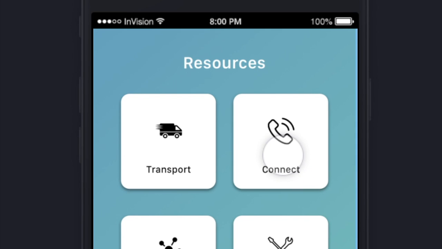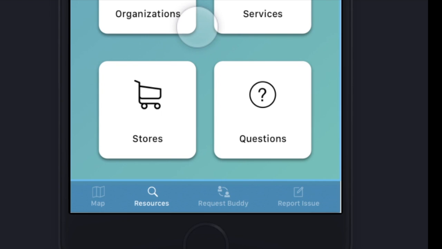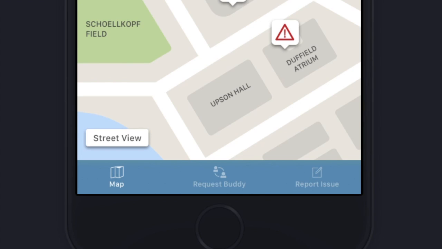The icon labeled Connect contains everyone's phone number, from Cornell Police Department to CU Lift, Student Disability Services, and Cornell Health. But we soon realized that the resources page wasn't as intuitive for our users as we hoped it would be. While we had the resources tab in the hope of fulfilling Nielsen's help and documentation heuristic, we actually found out that the resources tab ended up doing the exact opposite for our users by creating confusion. So we ended up removing that resources tab from the navigation bar.